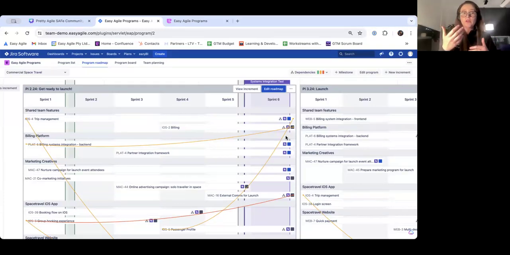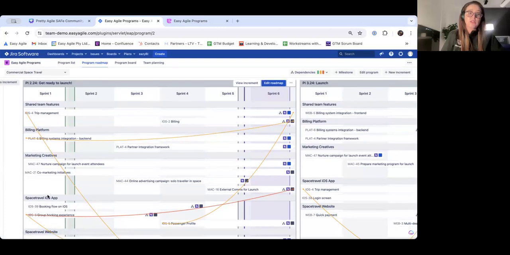So if we've got the different teams running down the board, for instance, the billing platform team, the marketing creative team, they all have to be on the same sprint cadence. So a 1 week, 2 week, 3 week, whatever the sprint cadence is, it all has to be synchronized, because we've got the sprints running down the vertical here within the increment. So that is a question that comes up quite regularly.